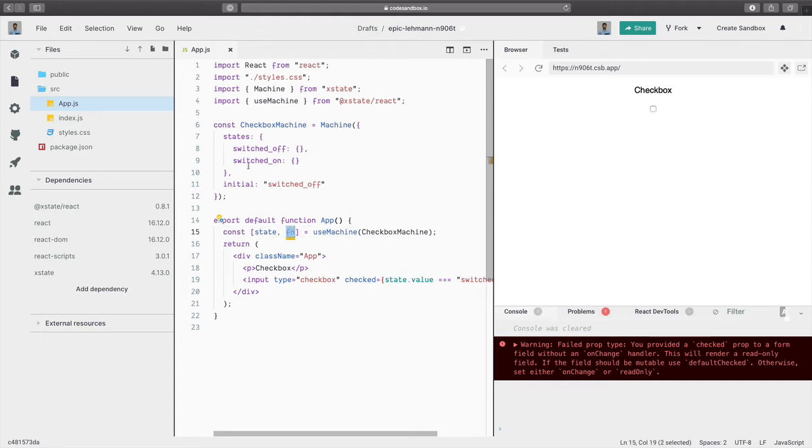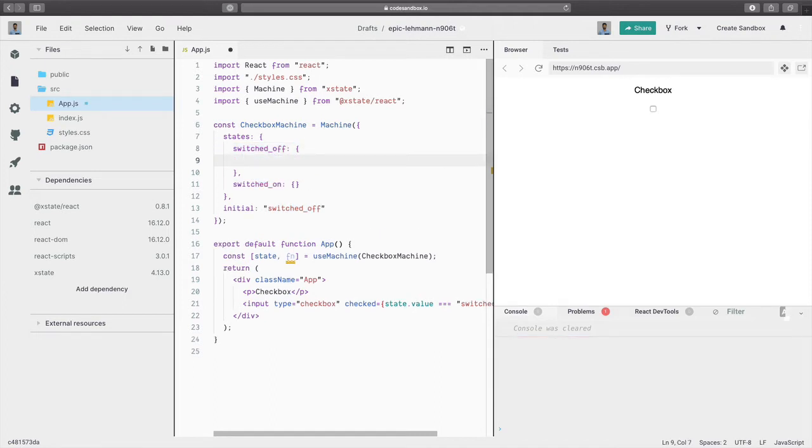So if it is switched off, it cannot be switched on at the same time. That is how finite state machines work, as you can only be in one state at any given time. If you want to go to another state, you can transition from one state to another. You need to define your transitions on the state that you are in. So when we are in switched off, if we don't have any transitions, the machine cannot change the state.